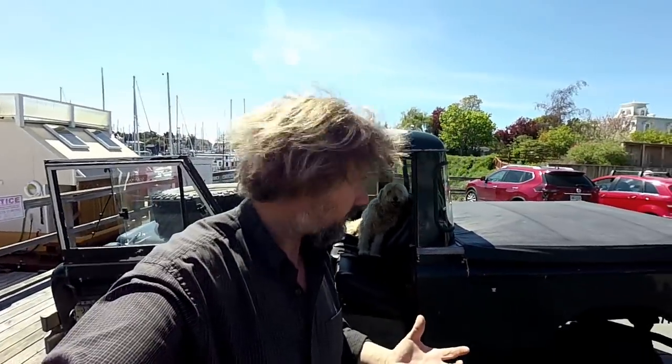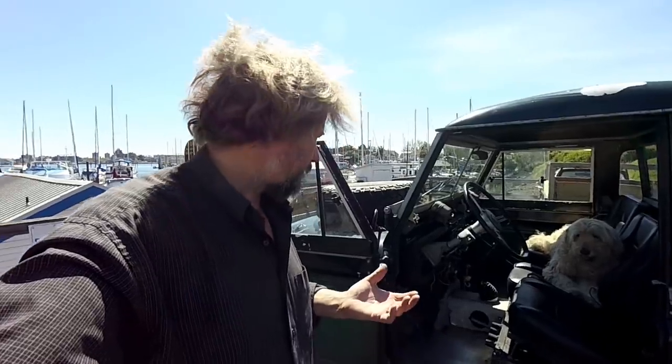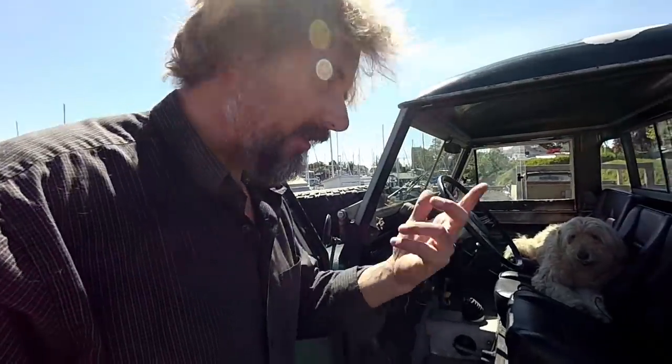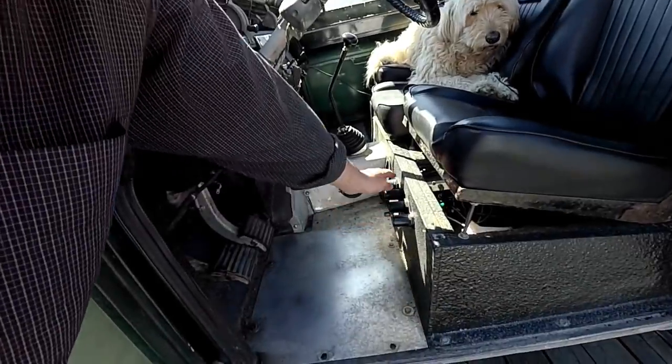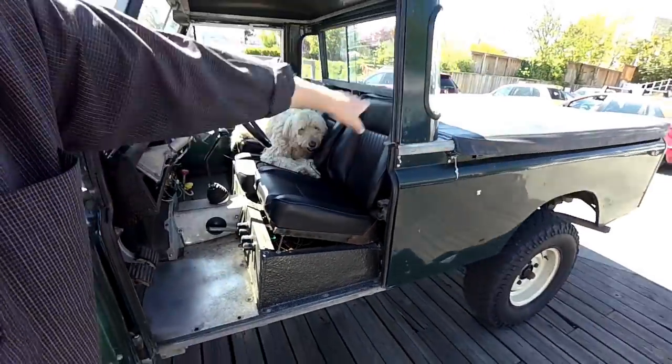When I first built the truck, I was concerned about its ability to haul very heavy loads because it needed to do that. You can see it's quite high right now because it's got some heavy duty springs on it. But originally I put very, very light springs on it and airbags. Yes, airbags, so that the suspension could be adjusted. Not so much for its height, but for its resiliency. So to do that, I basically had an air system with an onboard compressor, and these 4 regulators could adjust the air pressure in all 4 corners of the truck.